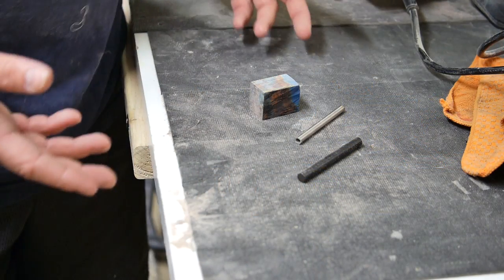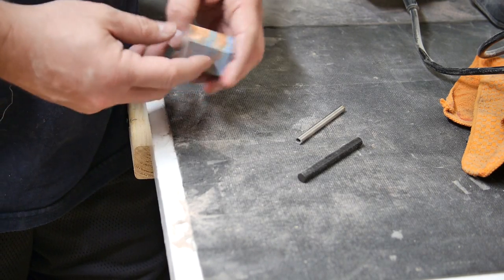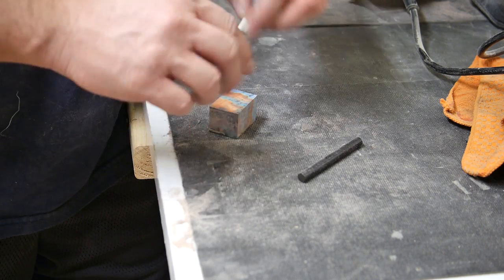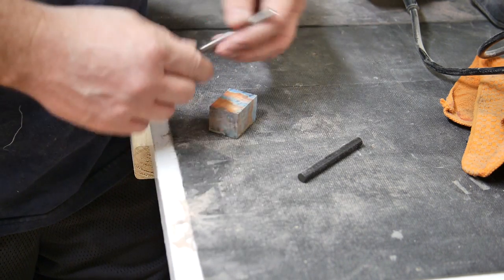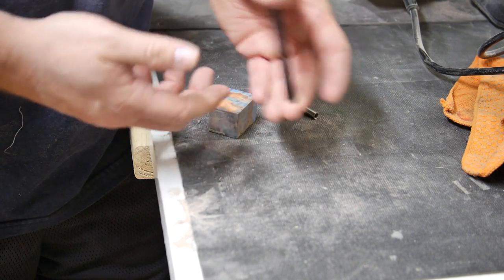All right, guys, basically got the knife wrapped up, and now I'm gonna take on the Firesteel component. Again, just a block of the wood that's left over from what I didn't use on the handles. A matching stainless steel tube that matches what's in the knife, and then a basic ferrocerium rod here.